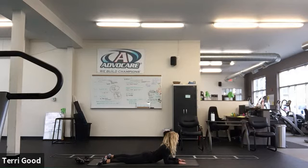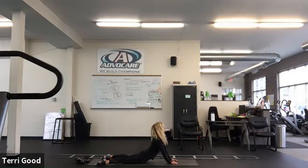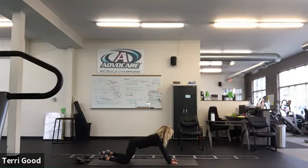Let's take a moment to think about where our head, neck, chin, and shoulders are. Shoulders are out of the ears. The crown of your head is reaching toward the ceiling, but it's okay if it can't get all the way up. You want to make sure that you're not looking up, you're looking straight ahead. Good. We don't want to throw our heads backward, right? Good. One more nice deep breath here. Inhale. Exhale, push back into child's pose.